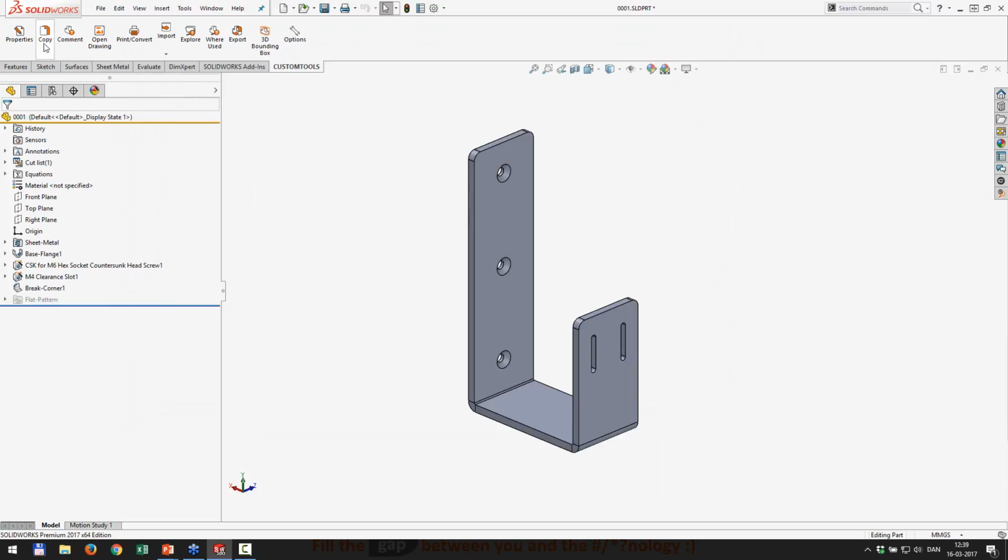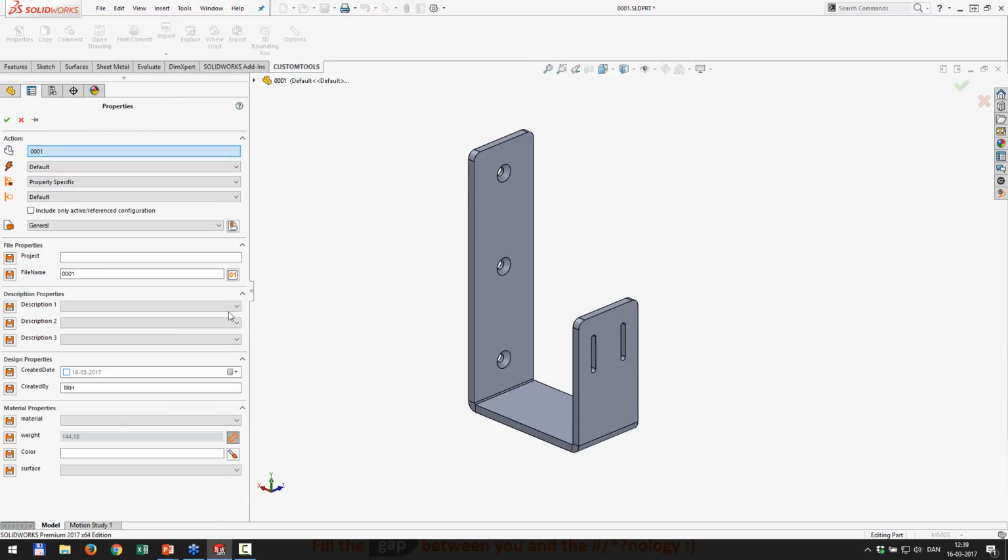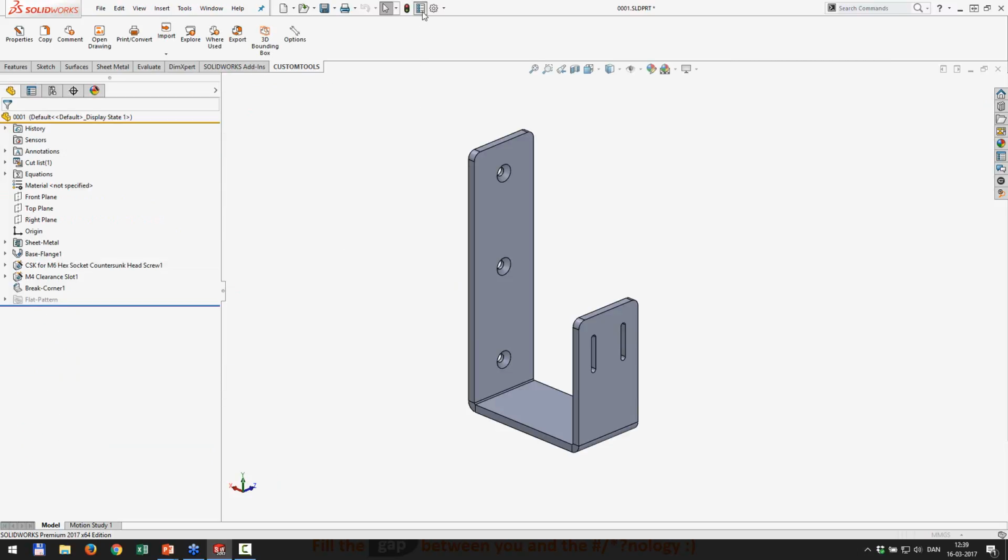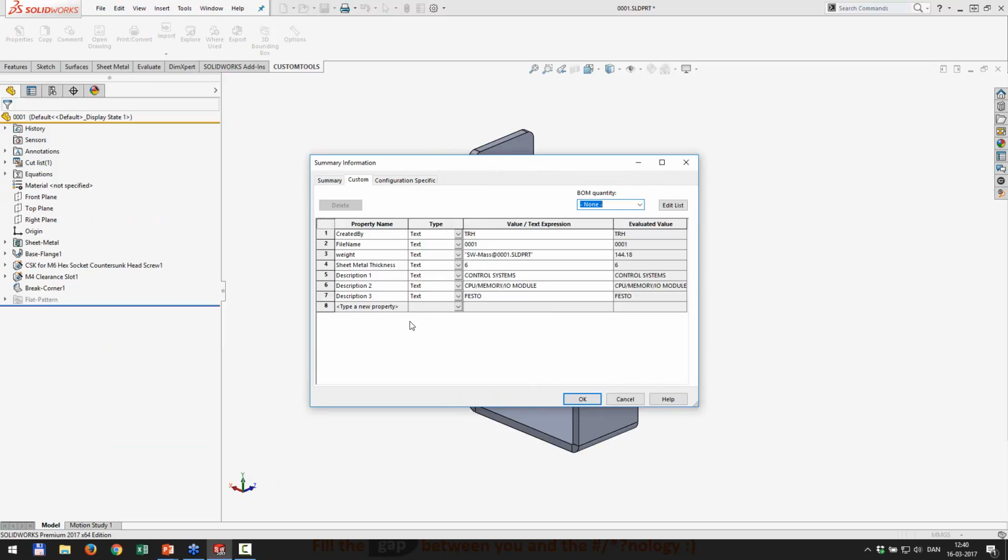Okay, let's have a look. So if I go to properties on my file now, we can see that we have drop lists available. So if I select the control systems, I can select the component adapter or the CPU. Now, the component adapter, I know there is nothing below that. If I select the CPU, there was something underneath that. So by doing this, I can add different levels of information to my properties. And these are, of course, put into the description 1, 2, and 3 under the document as well.